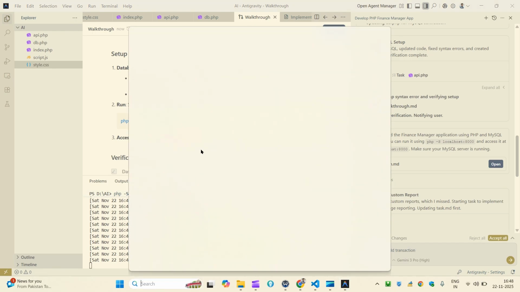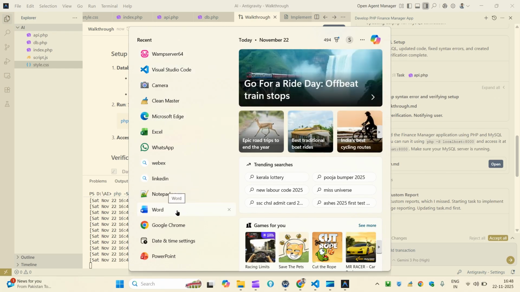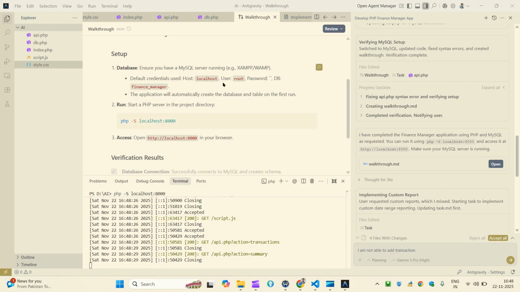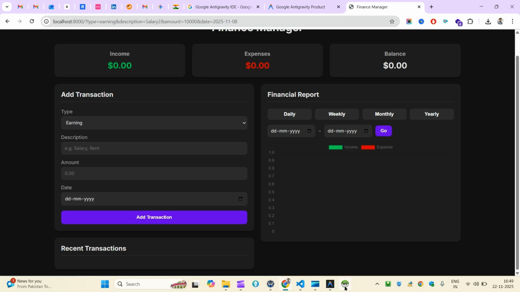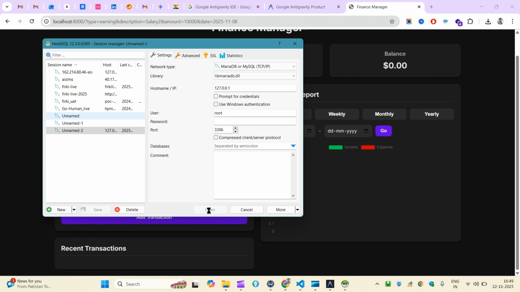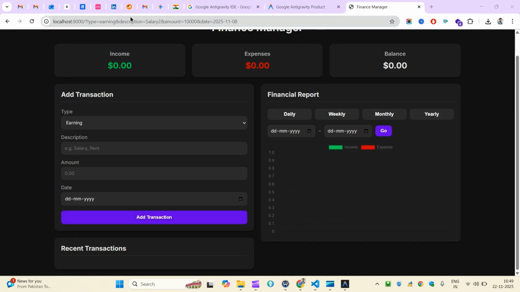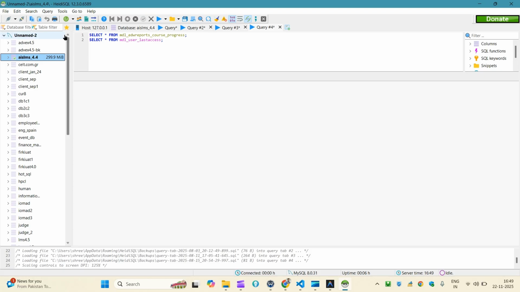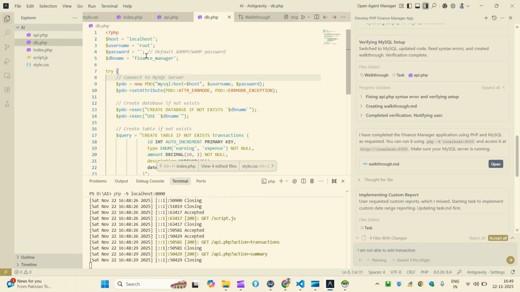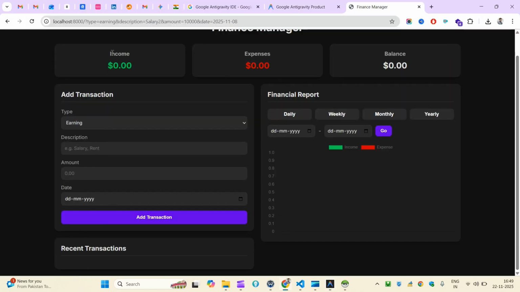So the first thing I can do is open my DB. So you can even check manually. Okay, so I will come up here and I can go for the DB. What DB do I have? The name was finance manager.